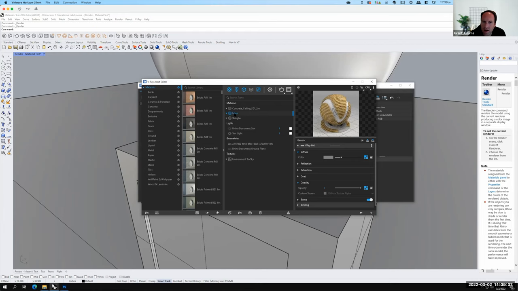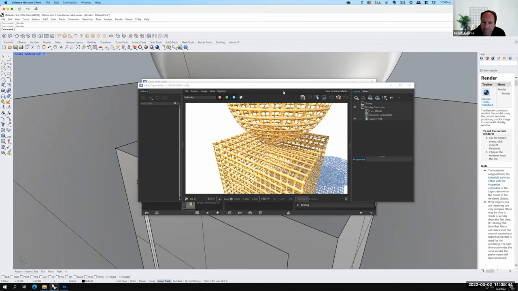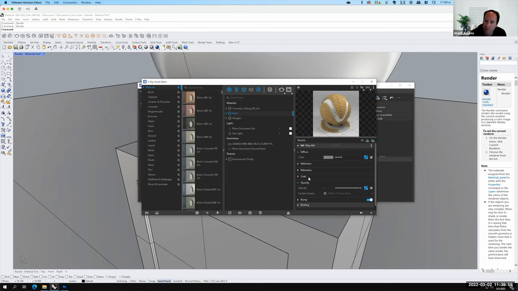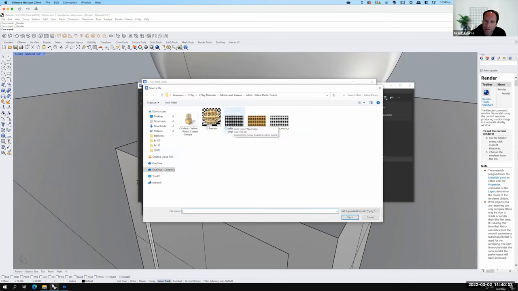So let's go ahead and see what the rendering looks like on this one. So now we're seeing it as a transparent mesh because we added that transparency. We could add a little bit of texture to our mesh by using a bump map, although it's really not going to do too much. So I could go in here to bump. We could add the bump because it's just wire. There's our bump.